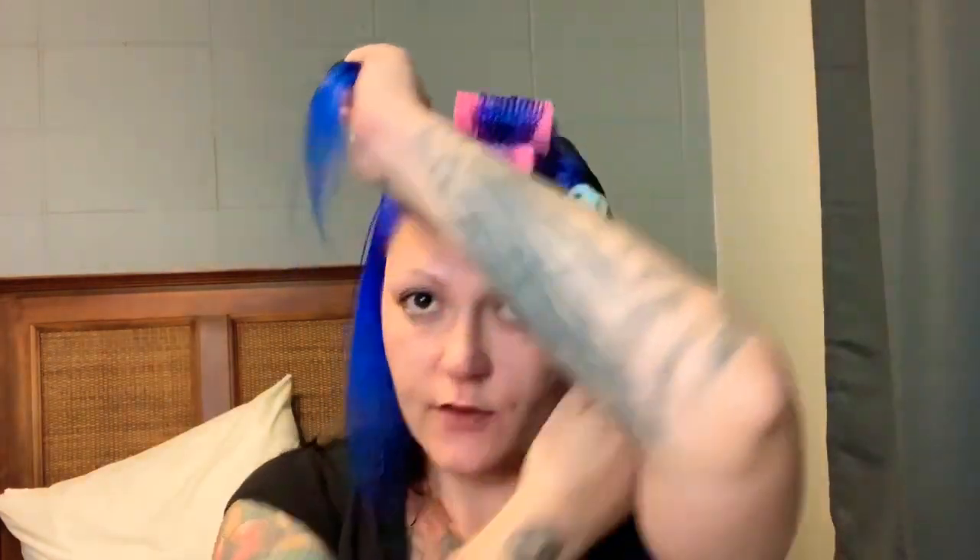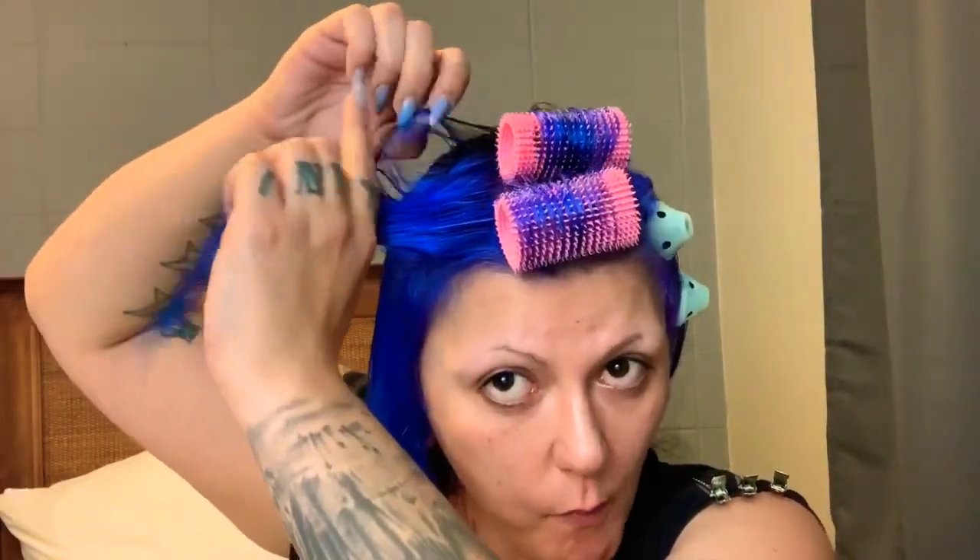Here's where the wrapping direction starts making a big impact. This section is isolated because how I style it and tuck it behind my ear is different from the other side. Whatever direction I choose to wrap this, everything else has to be wrapped the same way. After playing with this for a while, I've settled on the direction I like — sometimes it's just a matter of figuring that out.